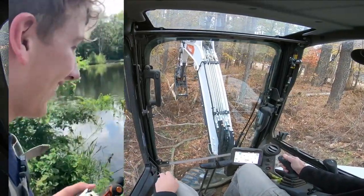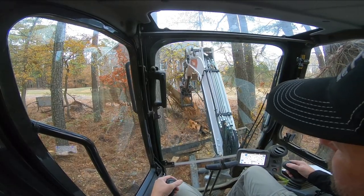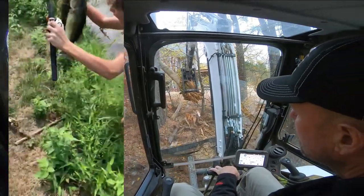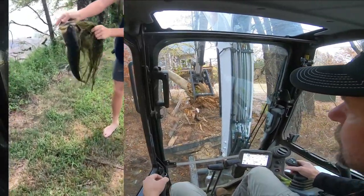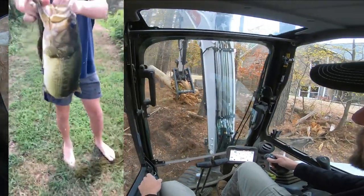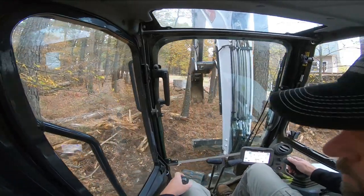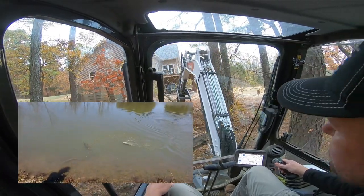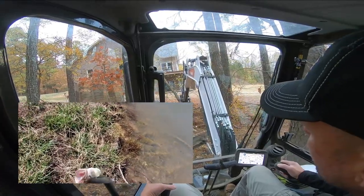So we're going to have a couple of changes of plans here. The cord on the unit was only six feet long. So I ran up to the barn and found some 10-3 outdoor wire. We're going to bury the electrical in a trench, which is also going to save on air hose, because he didn't know if he had enough air hose for the entire run. By trenching the power 30, 40, 50 feet, that's going to save on air hose.